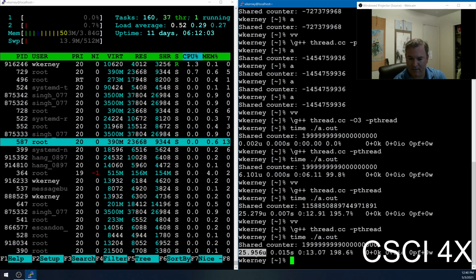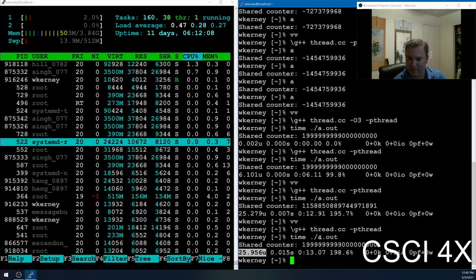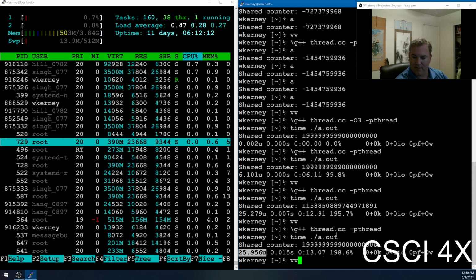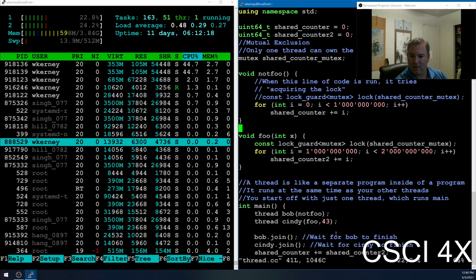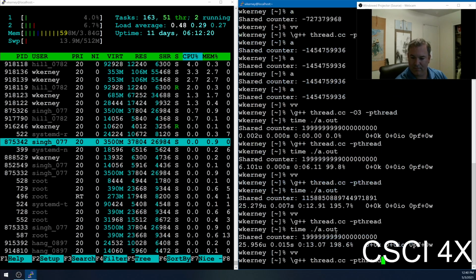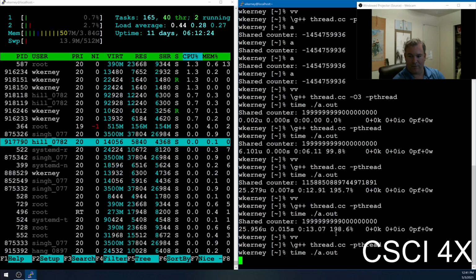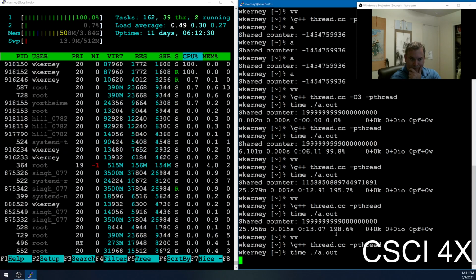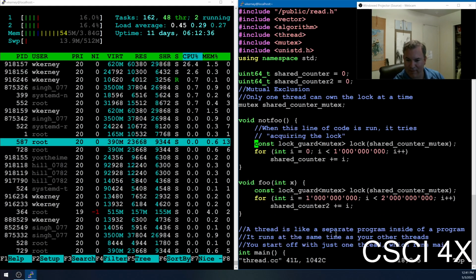Interesting, though, that it's not any faster. Interesting. How would you not be faster? Yeah, with the mutex, it's essentially turning into single-threaded mode. So I think what it's telling us is that single-threaded is actually faster than multi-threaded on this.